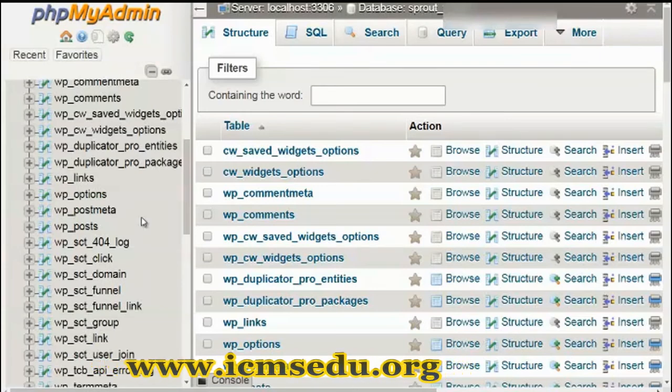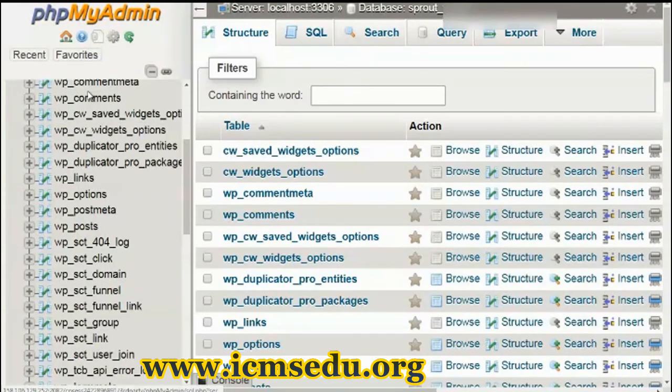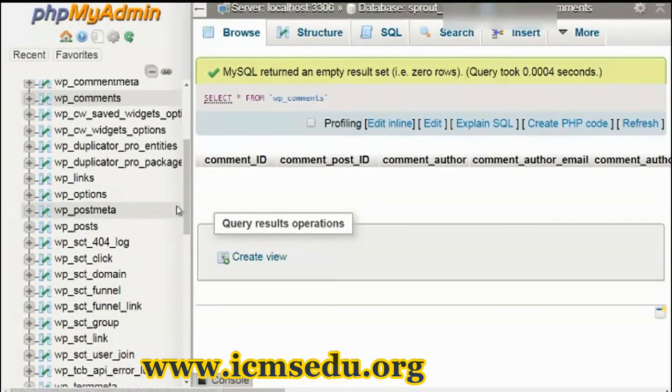And the reason why I'm showing this to you is because in the past I used to do this, and whenever I came across an error or maybe there was something on the site that I couldn't change on the front end, sometimes I would go on the back end, like right here, let's say WP comments, for example.